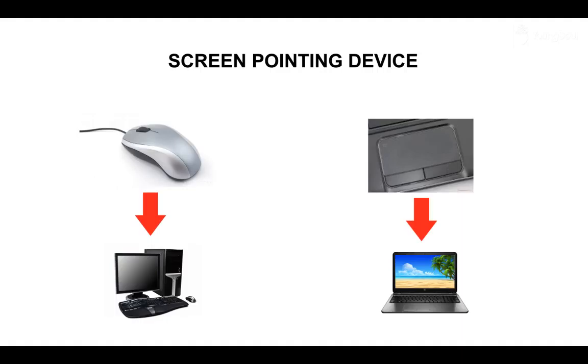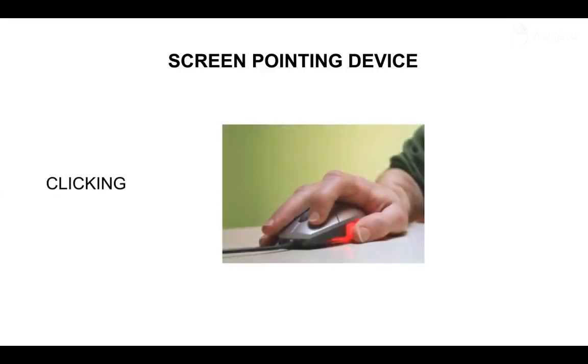Since we all know that the mouse is the most common of the screen pointing devices that we have, it is necessary for us to discuss some techniques associated with the use of the mouse. To move a mouse so that the cursor on the computer screen is positioned over or touching something. Clicking buttons on the mouse is used to activate, open, or move icons or other graphical objects on the screen. We have 4 types of clicking.